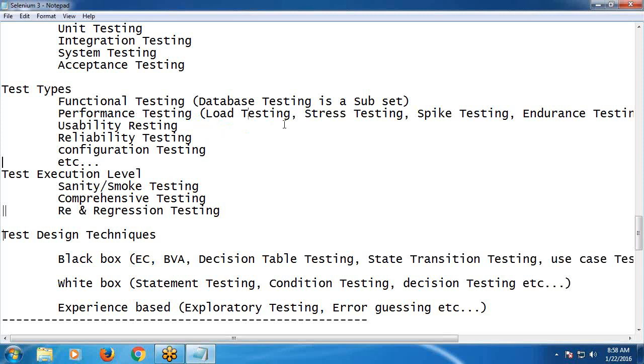Performance testing has other subsets: load testing, stress testing, spike testing, endurance testing, data volume testing, etc. Load testing is also a type, but it comes under performance testing. In functional testing also some subsets are available.